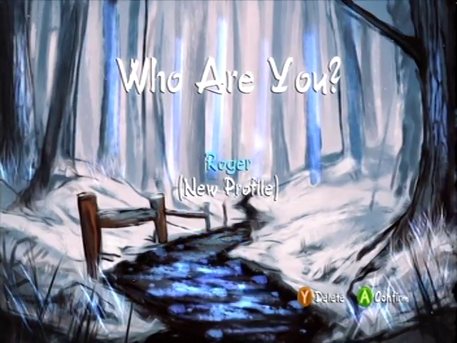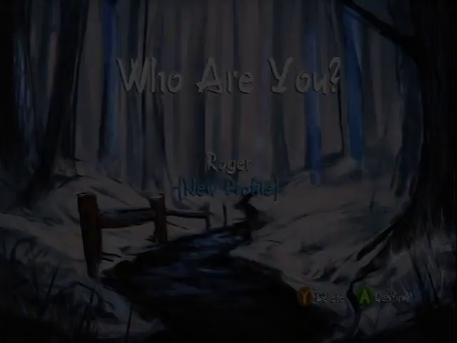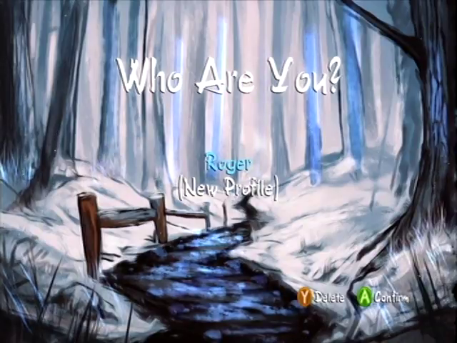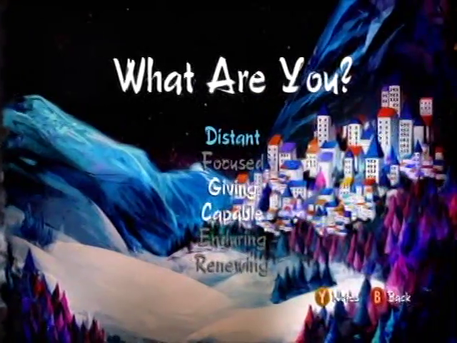This one is on a game called Pillar, which doesn't have a title screen, oddly enough. Okay, so I made a profile earlier called Roger. Oops, that's right. White is not selected, blue is selected, which I suppose should make sense, but it looks less bright to me, so it's hard for me to realize that it's going to be selected.